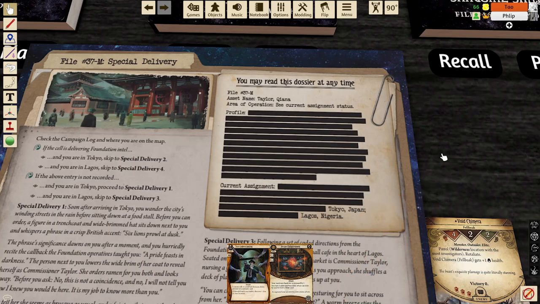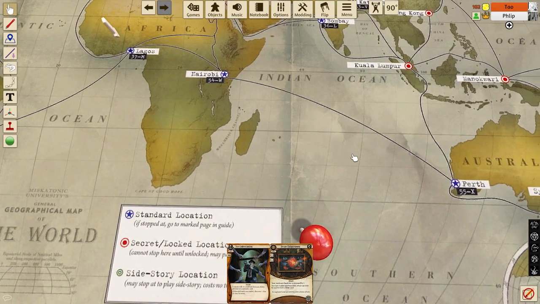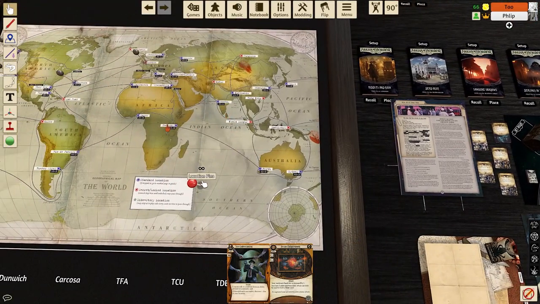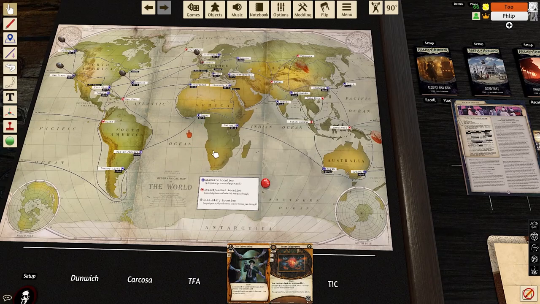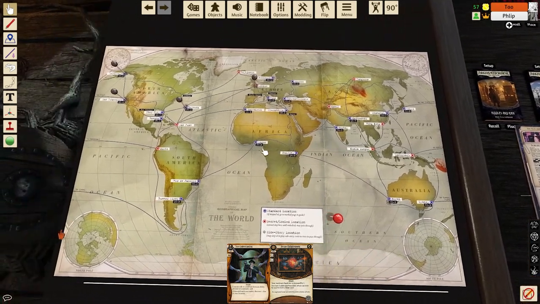Is that a place we have to visit? Nigeria. Lagos is here, 37. What the heck? That's so pointless. Do we have to visit Lagos first, possibly? Let's look at Lagos. I'm not reading every one of these. No, we shouldn't read all of them.